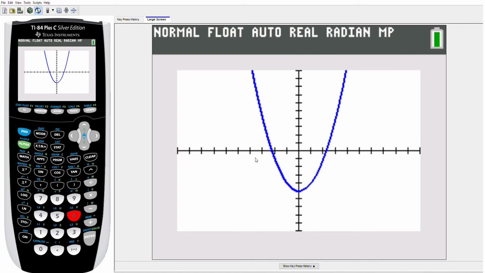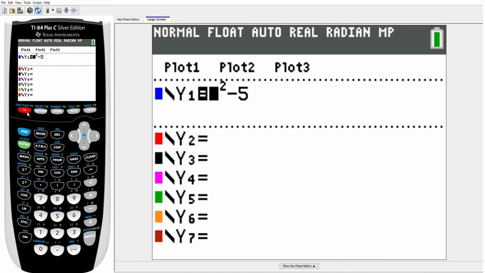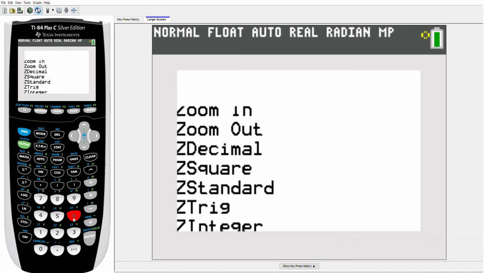We'll always graph from left to right. If you are graphing multiple equations, it will always graph y1 first, then y2, then y3, and so on. So pay attention to the order of the graphing, especially if you don't have the color calculator. The colors make it easy to tell the graphs apart, of course, but if you don't have the color calculator and you're graphing more than one thing, it can be difficult to tell them apart. So it helps to actually watch the screen while they're graphing. But that's the basics of just typing in an equation and graphing it. You literally just go to y equals, type in your equation, go to zoom and choose choice 6, and there you are.